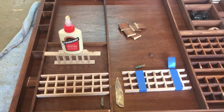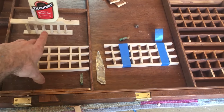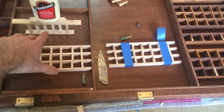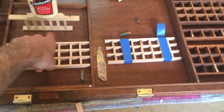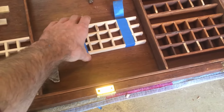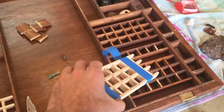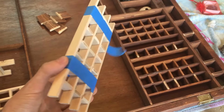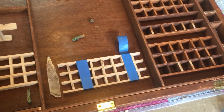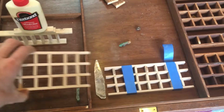Okay, so here I'm going to show just a little bit of the process of making these grids. So here I have some pieces which are gluing. They're just gluing down to this bottom piece here, which is why I can't do the tape method, which I normally do, which is what I did for all of those ones, which is just to tape together to give it some extra bonding power there. And this is one that's been completed and it's ready to stain.